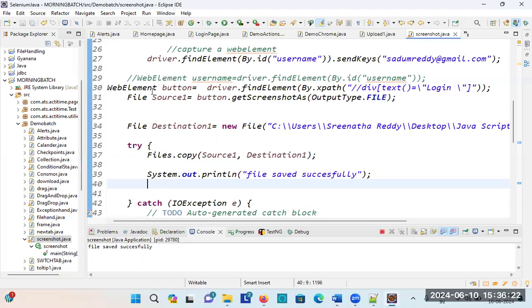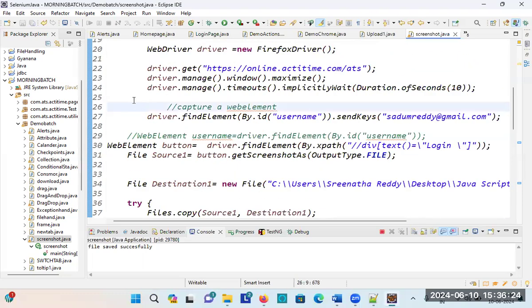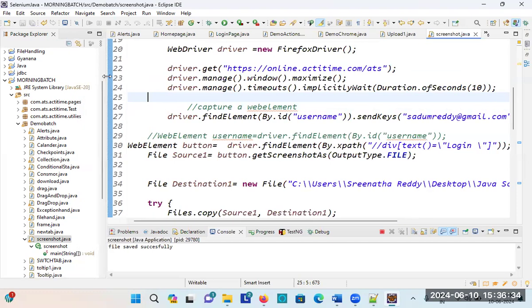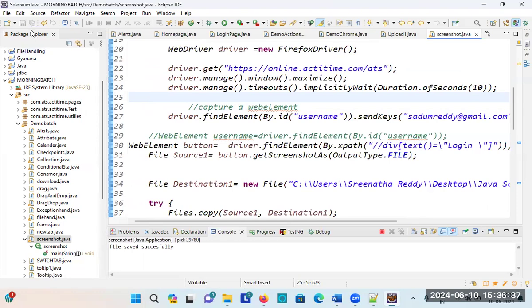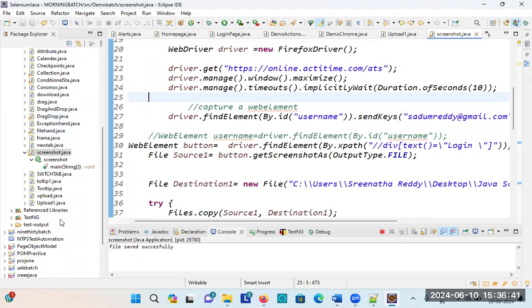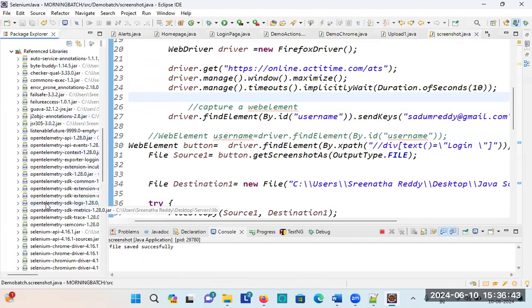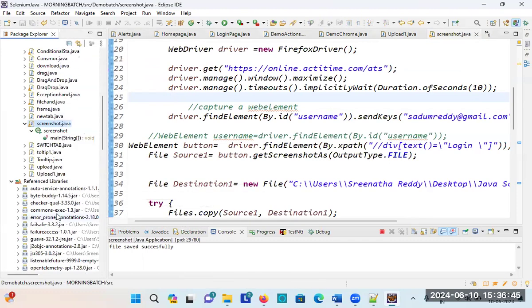And we are having Maven projects, right? You haven't worked on any Maven projects so far, right? No, sir. Okay, see, what is the purpose of Maven? We are going to create one Maven project. Now in order to work with this, you need all the Selenium jar files, right?